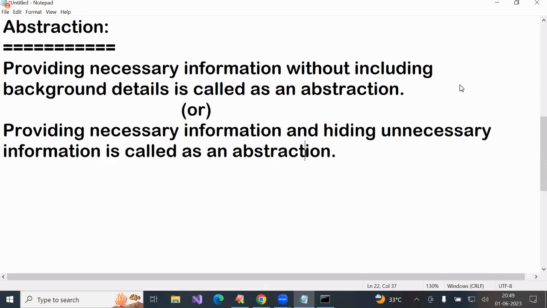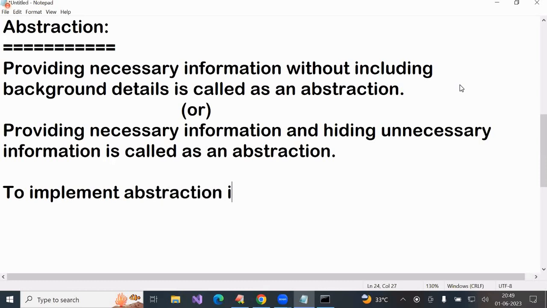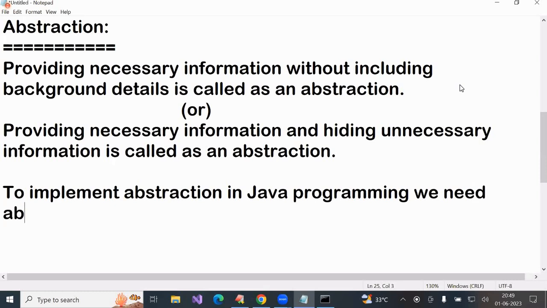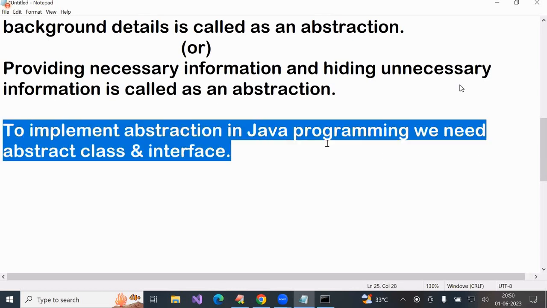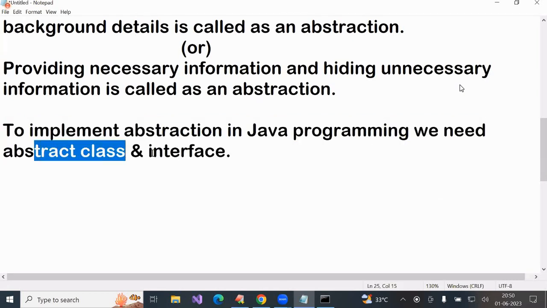But in programming, where is abstraction? To implement abstraction in Java programming, we need abstract class and interface.